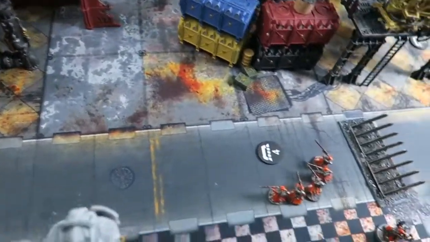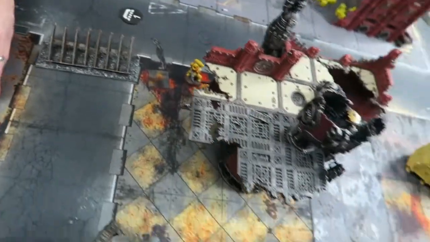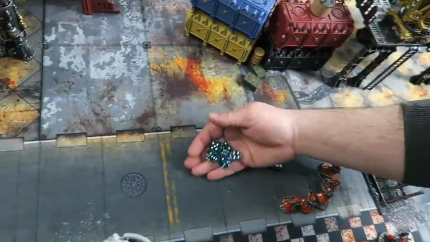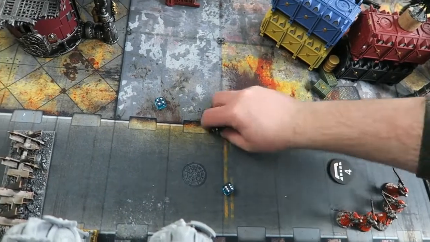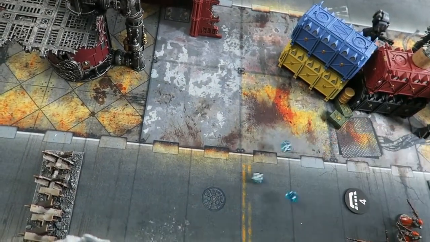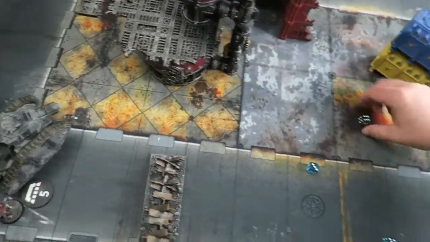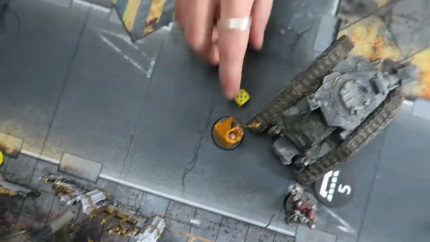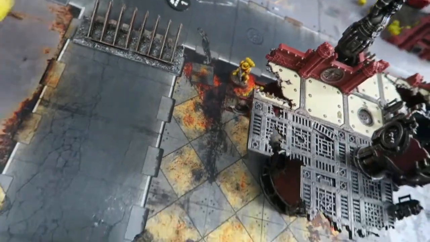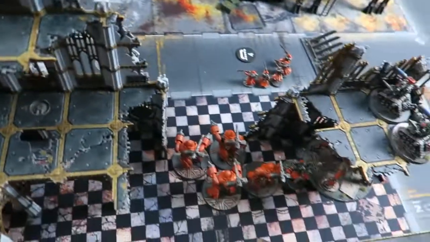And we still see with these guys, which are still in range. So five shots with the galvanic rifles, hitting on threes. And then forced wound. Right, so that one is at minus one. Fails it. No, one wound down. Is that just one wound though, isn't it? Yeah, just one wound.